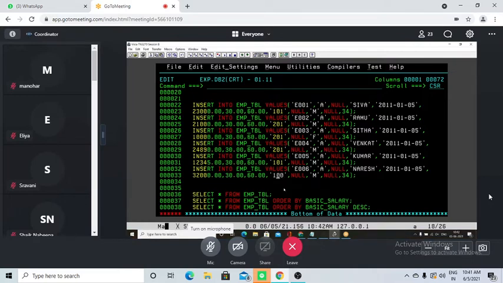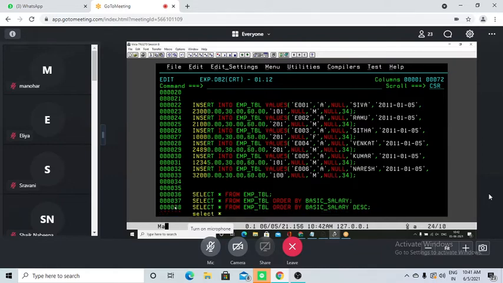And if we want to see how many departments we have, what are the different departments in that company, at that time, what will you use?